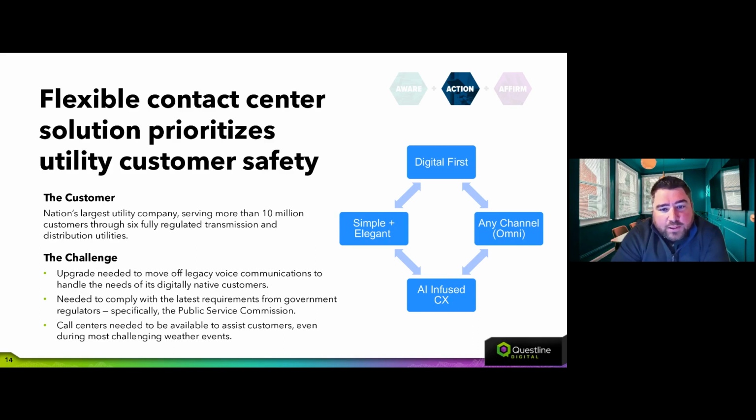And then, off to the right there, this customer really wanted a digital first experience. They wanted a true omni-channel, the ability to reach customers where they are at their preferred channel, whether it's SMS, social, voice, or all of the above. They also wanted something simple and elegant, a simple experience to manage. But under the hood, there was a lot of complexity that we had to care for. And then last but not least, you'll hear a lot about AI. How do you leverage AI, ChatGPT? How do you leverage these new AI solutions to help offset or triage an outage experience where maybe they don't need a live agent at all? We're going to talk a little bit about that as well later in the presentation.